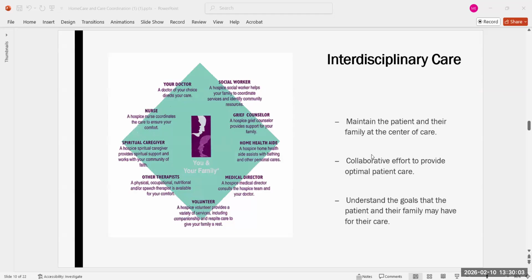And as the nurse within community health, especially within the home and with home care, you have a role of helping to maintain continuity of care for your client. And when thinking about who you can partner with, these are some individuals. You also want to ensure that you are partnering with the patient and their family, respecting the autonomy and the right to make a decision by the patient, and you are listening to what their goals are for their time with you.